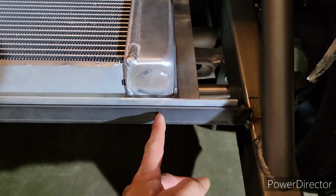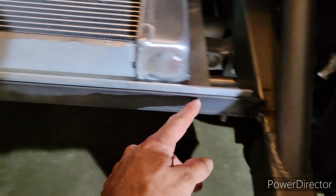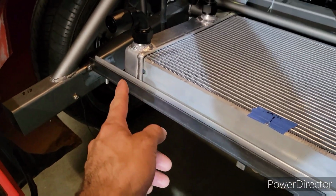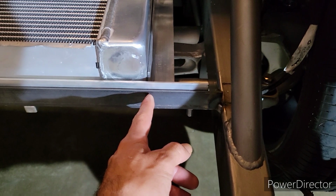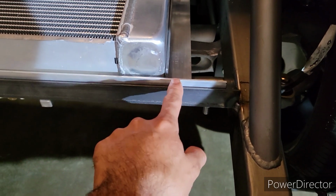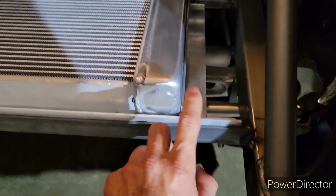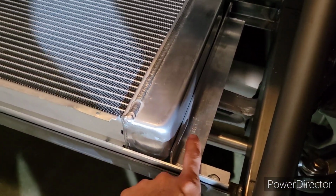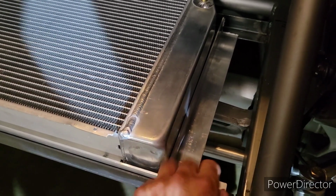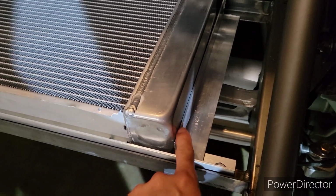I will be cutting like here. This metal bracket I welded here across. So I'm going to be cutting it here. So to save on the weight, I'm going to be using this aluminum piece to support the radiator. And then I'm going to weld this other bracket I'm currently making on the radiator body.